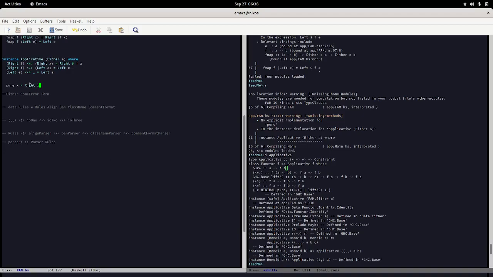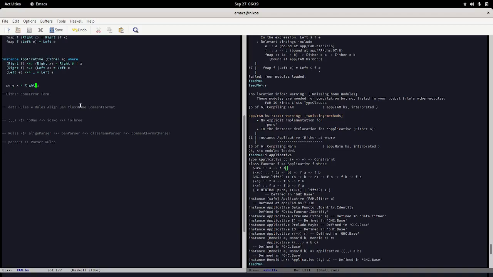So we have this function pure X, which will wrap that value in the given applicative instance. In the case of Either, it's going to wrap it in Right.